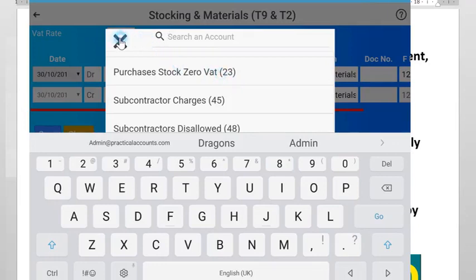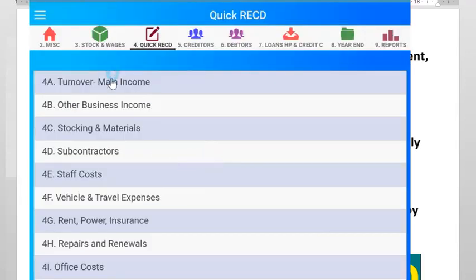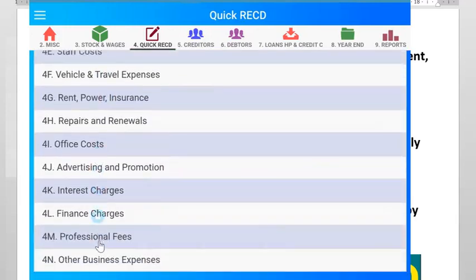However, there is a default account, which is number 25, but then it can be changed at any time. So these forms enable the classification of expenses. We've got a few of them here, other business expenses.